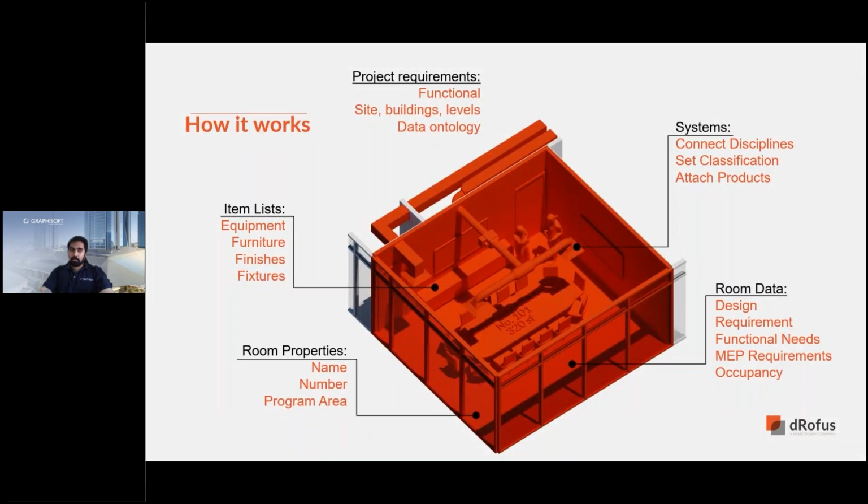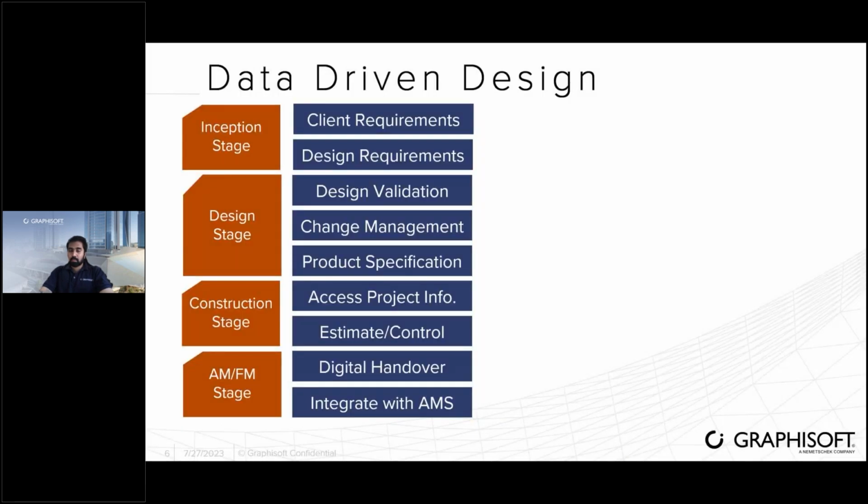So thanks to dRofus for this slide. This is what dRofus can do. dRofus can basically collect all the high-level information with respect to project, buildings, levels and so on, down to the detail levels of each and every item or system, or even the information related to the rooms, the names of the rooms, the numbers and everything, area. All this information can be collected by dRofus and then work seamlessly together with Archicad so that you can come out with a better design. So let us see this data-driven design workflow one by one.